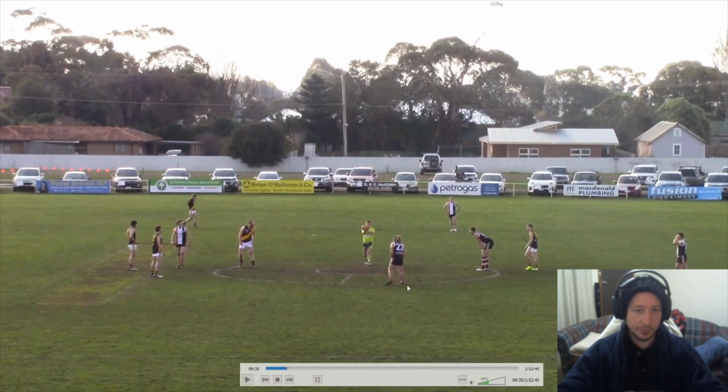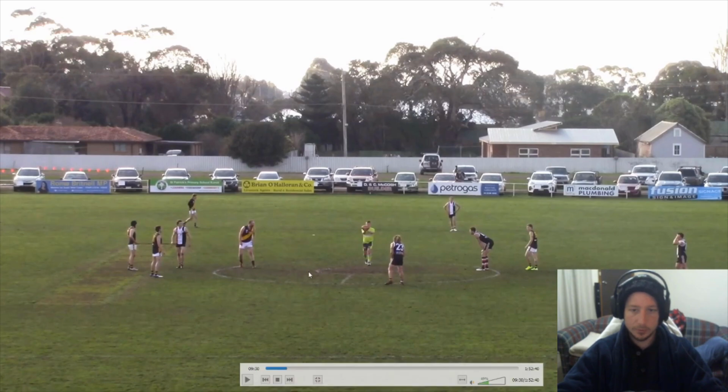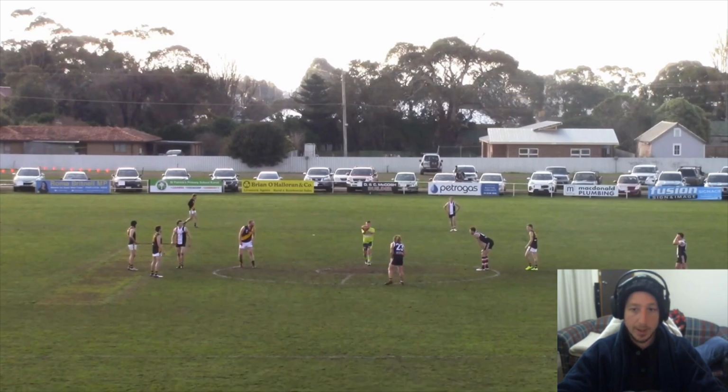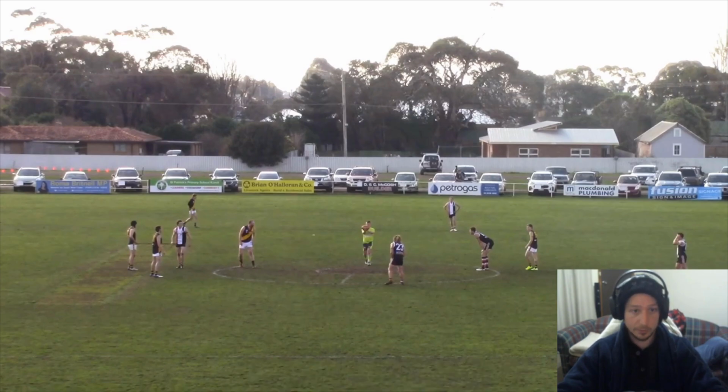Josh here is hit 2 versus Koroit number 23. So with the ruck dynamics already, I think for most of the game, the dominant ruckman is the Koroit ruckman. And, credit to him. I think Toby's pretty good, but this Koroit guy seems really good. So we're going to see what happens here.